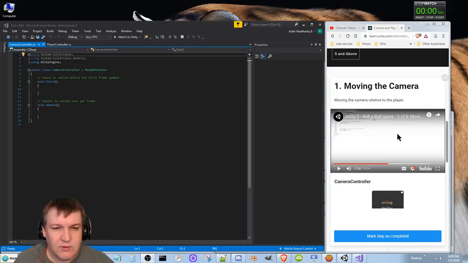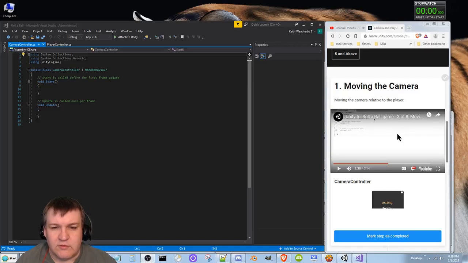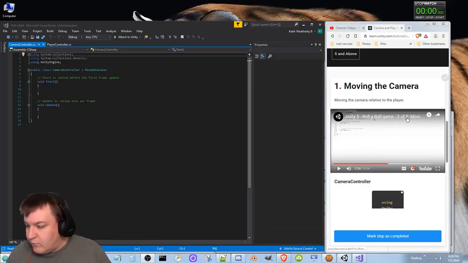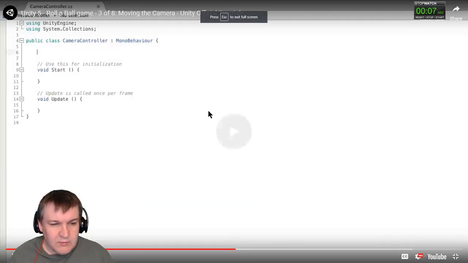Because the way they're showing it is they're showing the camera going around like this, and the ball being there. The camera shouldn't have moved because the ball should have just changed position. So I'm not really sure. Add force, I guess, rolled it or something instead of just moving it. So I'm not sure how that works, but whatever. And of course, I need to start that, which I always keep forgetting, fortunately. But that's okay. So let's get back into it, let's see what we're going to add here.